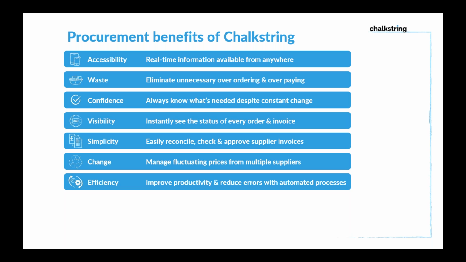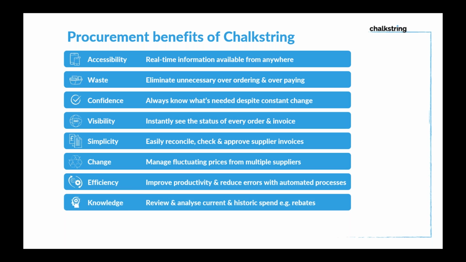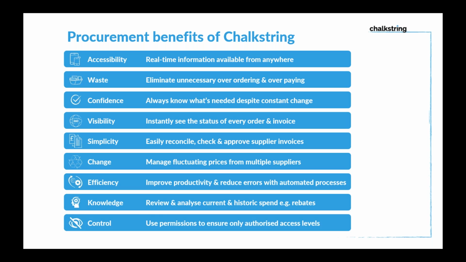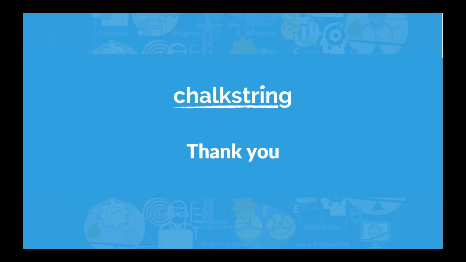There's a productivity angle. By automating POs and not working manually through these processes, you can be a lot more efficient and you're not introducing errors. It gives you the ability to analyze your spend, whether at a project level or a much wider business level over the last year or so, for your rebate checking. Ultimately, that's all well and good, but if you can't control this, it's useless. So it's about using permissions to make sure people can only access what they need to see or what you want them to see at a confidential level. Those are the main benefits of the system, and hopefully that's self-evident.